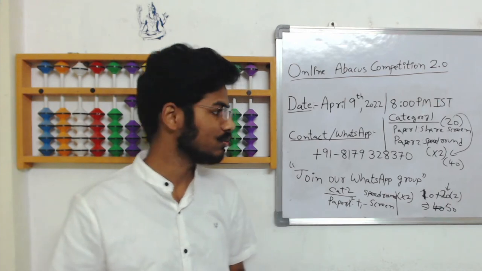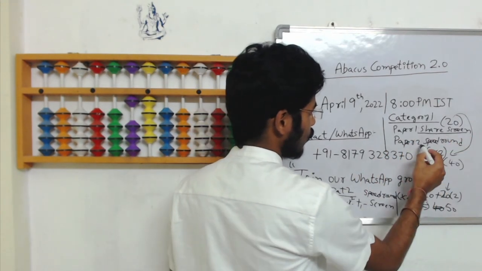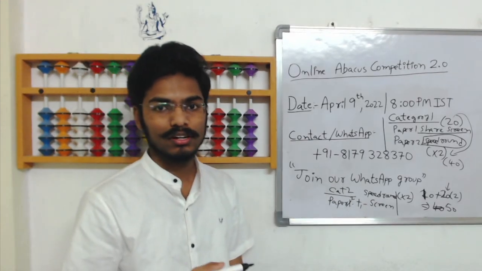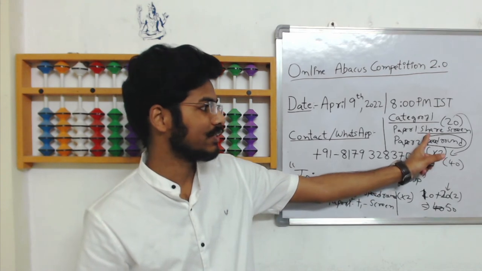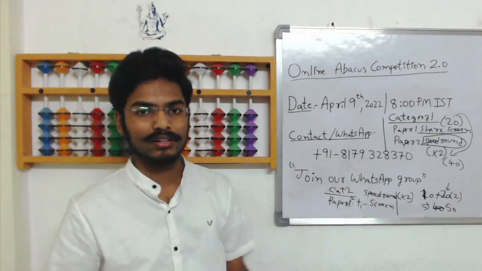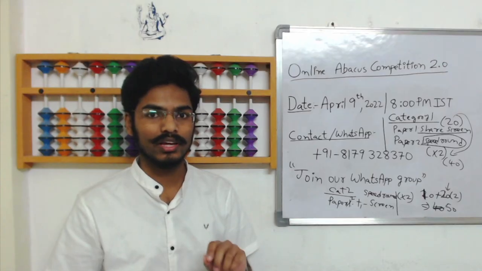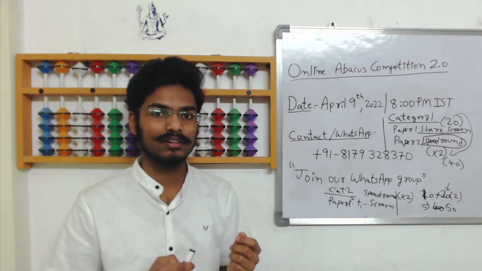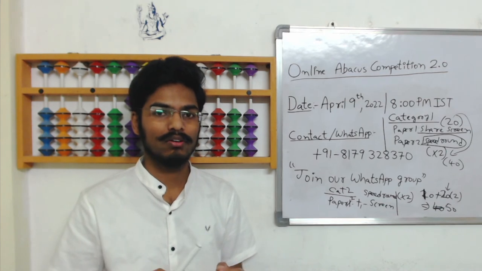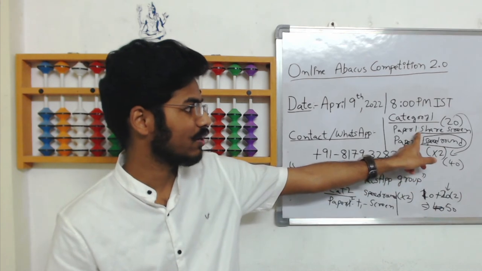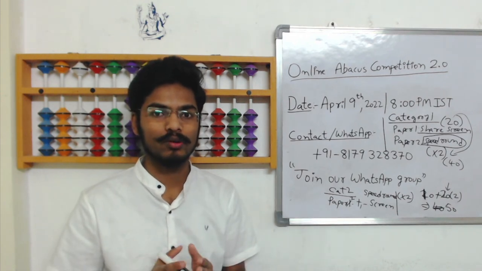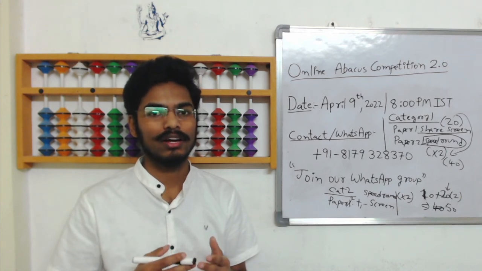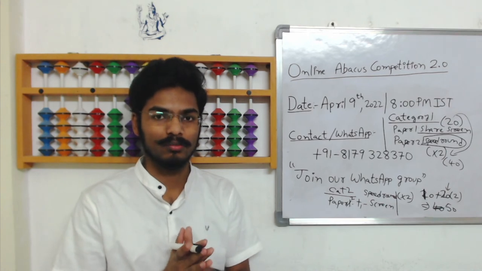For practice, Paper 1 is on paper — I'll share my screen — and Paper 2 is the speed round, which you can practice directly on our website practiceabacusonline.com as many times as you want. For Paper 1, you can use the generator page on our website to download questions and answers and practice offline. There is a dedicated video explaining how to use the generator. You can download unlimited assignments and answers to prepare for Paper 1 in both Category 1 and Category 2.